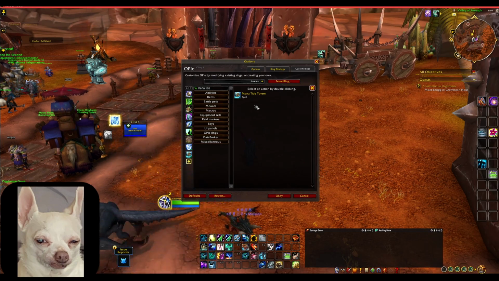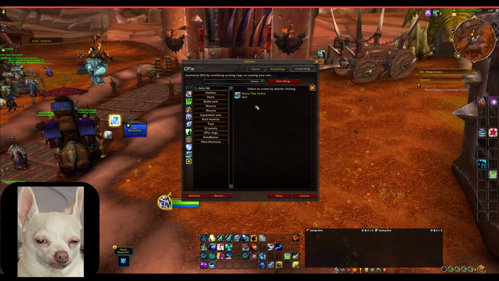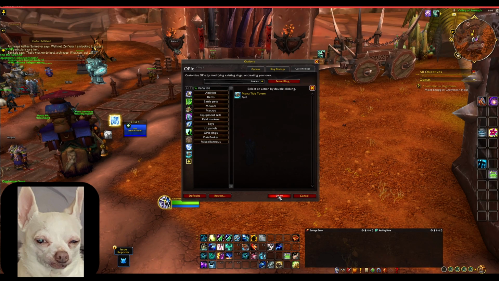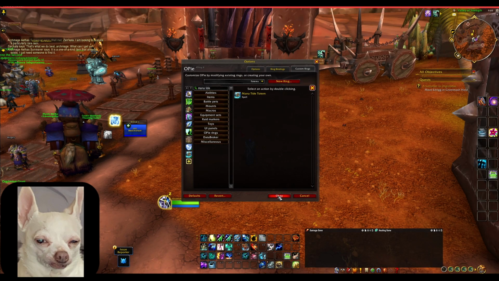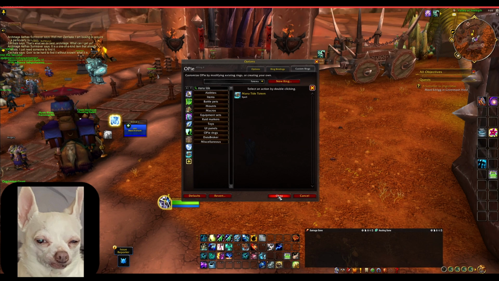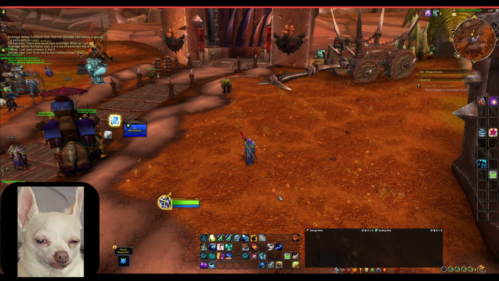And probably my recommendation with this is to not put any super high priority spells into this. I wouldn't put something like a Nature's Swiftness into this. I obviously wouldn't put something like a Riptide, something that you're casting a whole bunch, because this will take an extra button click to get to some of this stuff. So it will be a little bit slower. So your main spells, like your filler spells and your major cooldowns that you need access to quickly, I would leave those on your hotkeys. And I said hotkey, I meant key binding there.